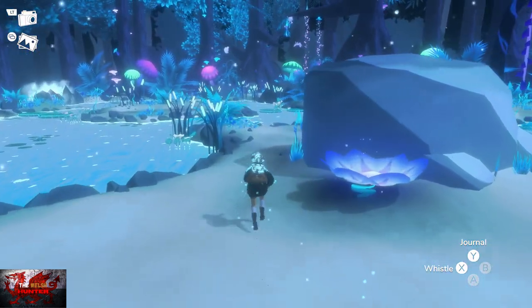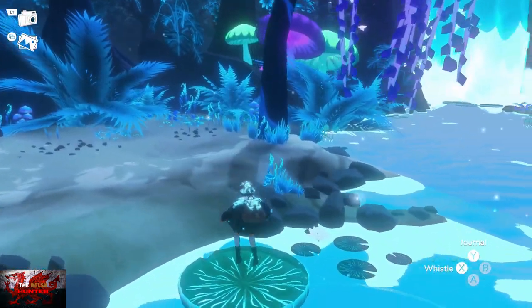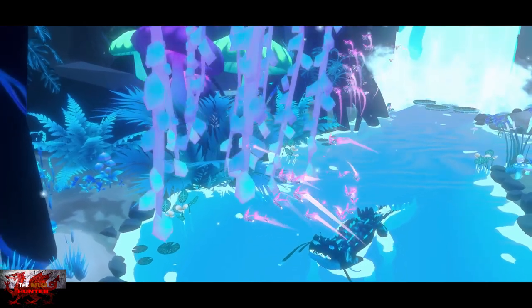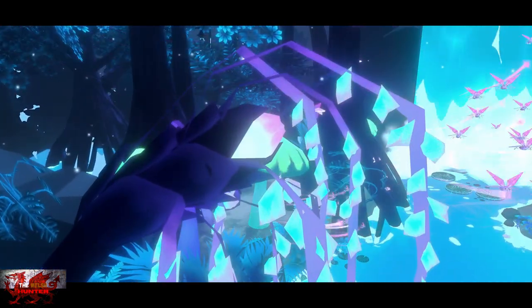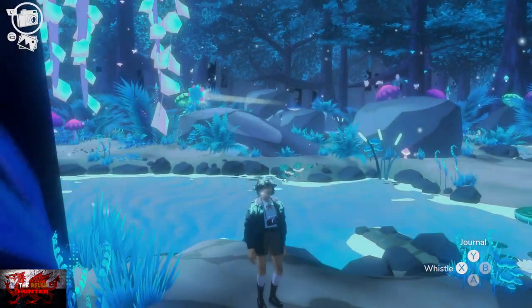Now what we're going to do is go out of this area, and jump across the lily pads once again. Don't worry, the fireflies should still be following you. Hide behind this tree, and then they're going to make it look fine, like a fine wine. And then that fruit's going to drop. We're going to skip the cutscene.